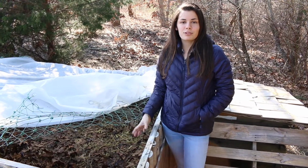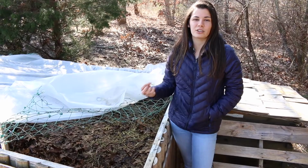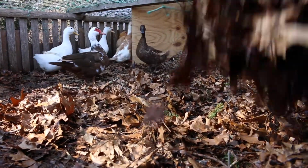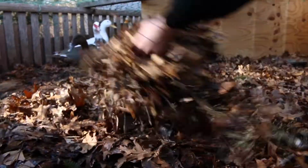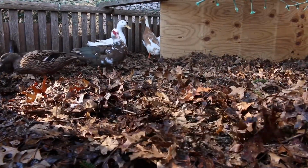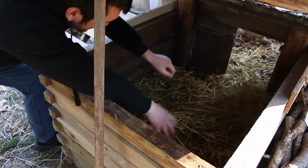So it's important to give your flock fluffy new bedding multiple times a week in the winter because the ground can get wet and there can be snow and manure that you want to cover up. So we recommend putting in whatever you have for natural resources, whether that's leaves or straw, hay, even wood chips would work. We tend to use a lot of leaves in their main pen, and then in their duck house we use lots of straw because that's the best insulator for them.